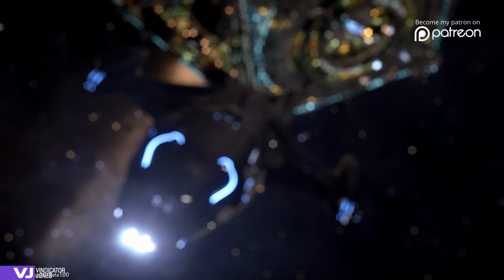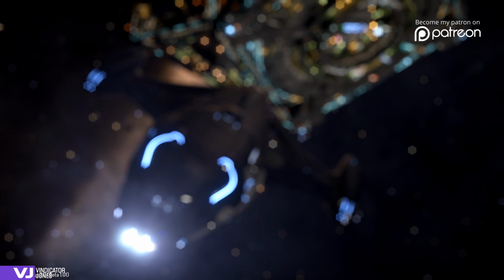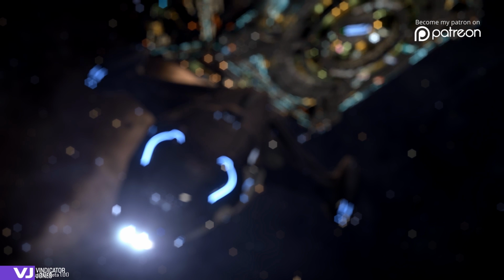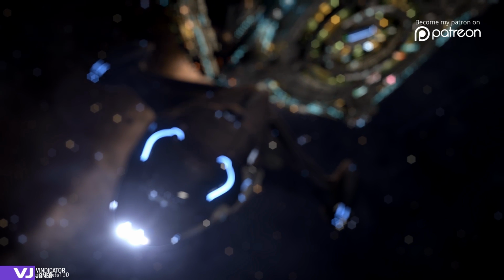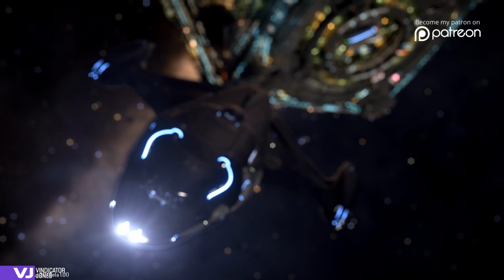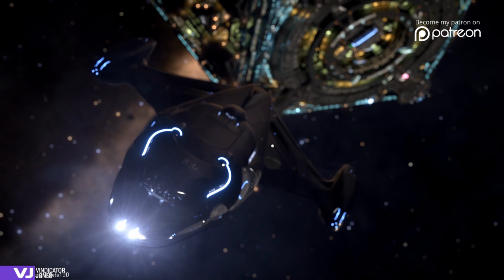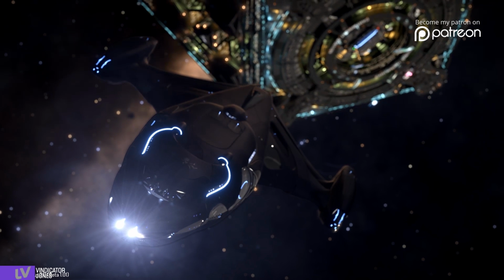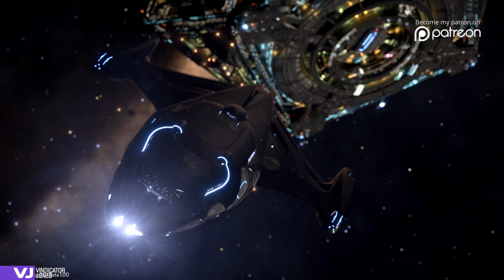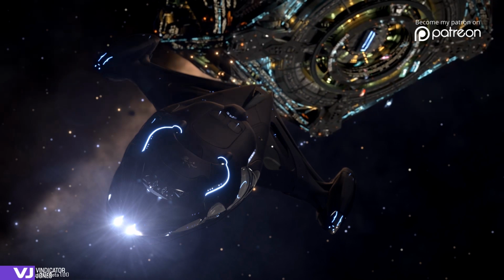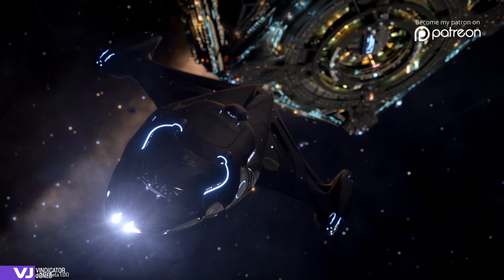Try that with some depth of field. Just increasing my focus point, my focal point, so it's onto the front of the ship. Come on. It's getting there. There we go. Now you can see a little bit of haloing around the ship due to maximum blur levels, but if you decrease the blur, it will tend to get rid of it a bit. So you can play around with the blur settings until you can get the exact look you're after.